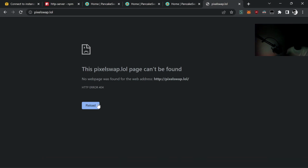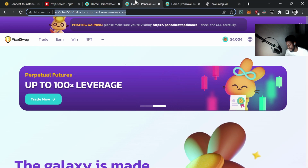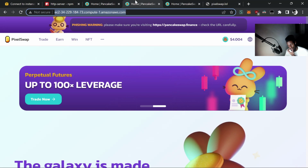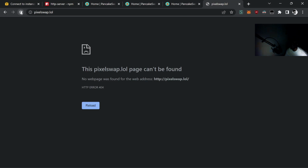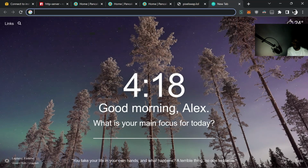Let me try with my mobile phone. Sometimes the net needs some time to be cached. And we do work on the phone. Okay. So that tells me that it's just sometimes your browser cache needs to be cleared. Let me see if I can clear the DNS cache. You guys might find this useful here.